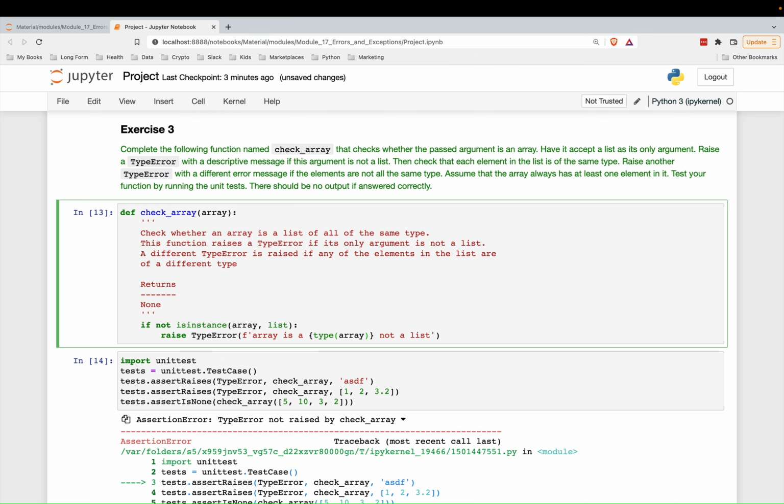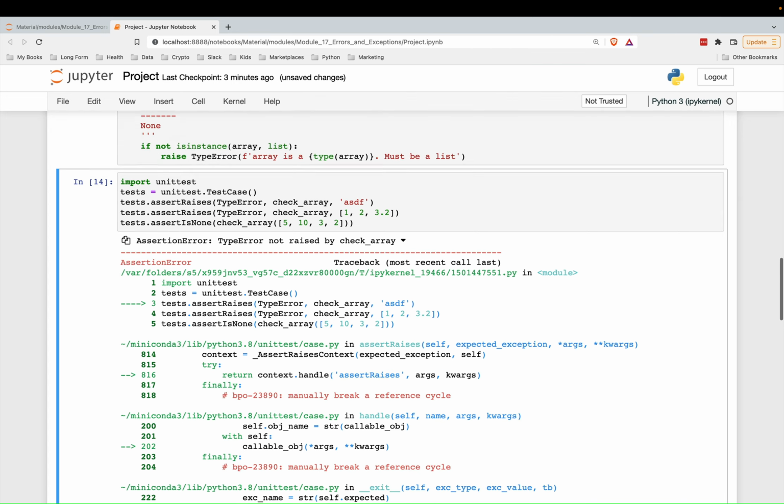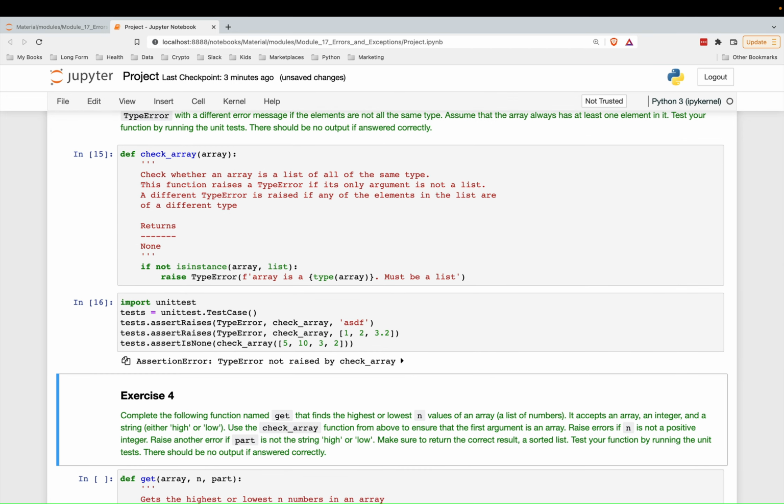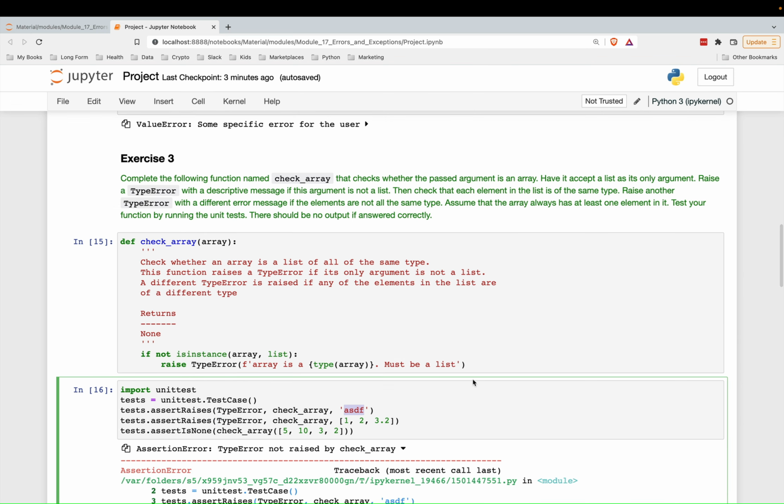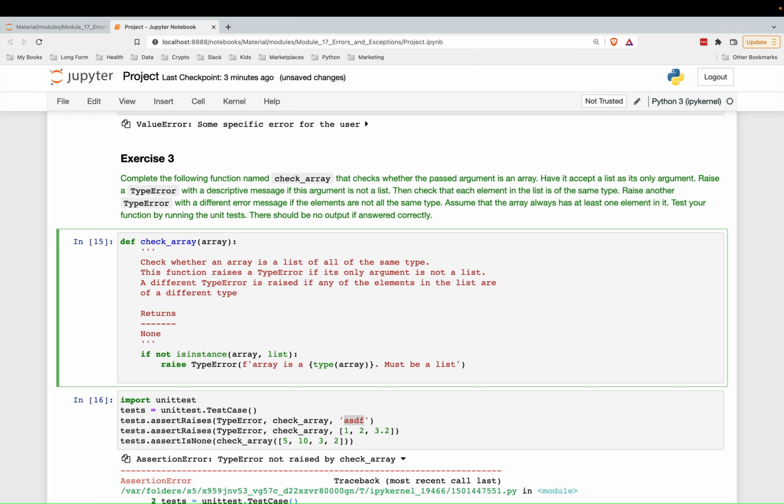So we get the type and we say must be a list. Okay, so we can run this and we can see that now it has passed this one. So we pass it in a string that's not a list. So we've passed one of the tests. So that is good. Now let's go on to the next.